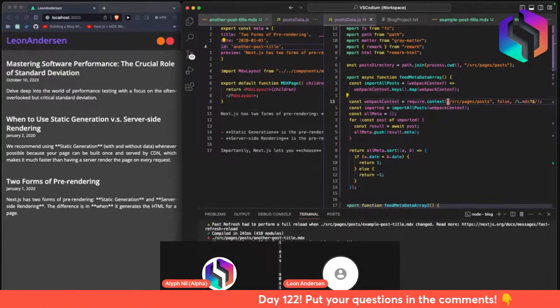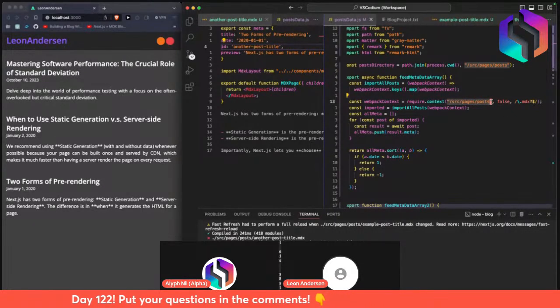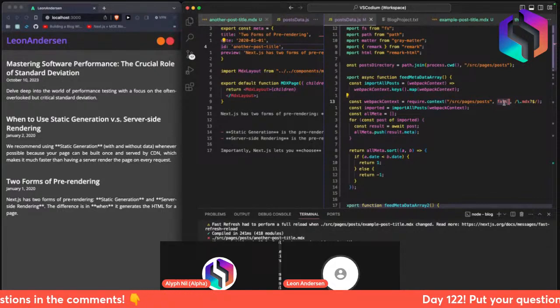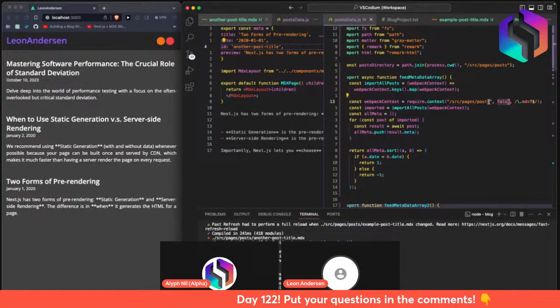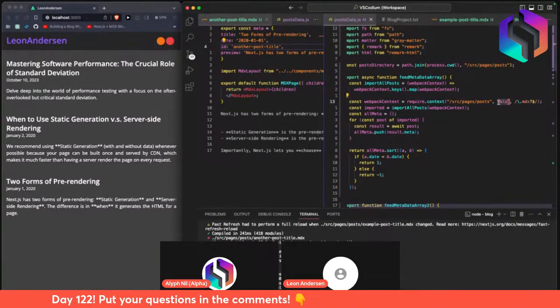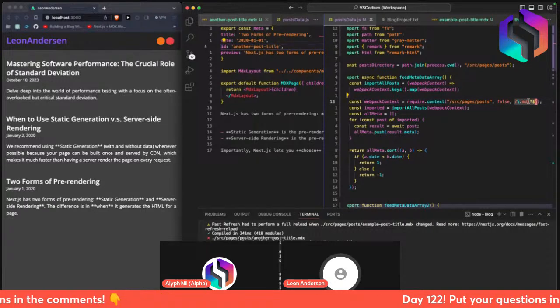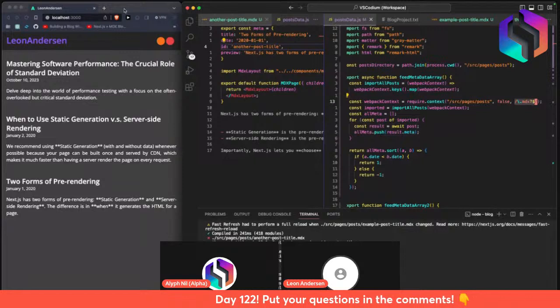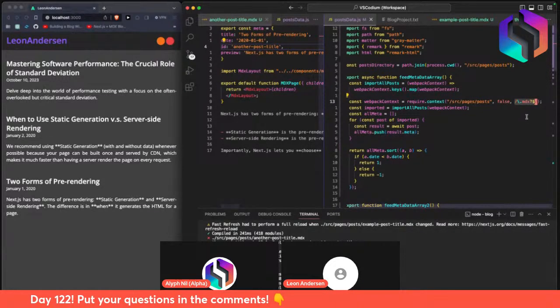The first parameter is the source, where we get it from, the path basically. This one is a Boolean that sets if you want to also include the subdirectories or not. In this case, we don't want that. I mean, it wouldn't make a difference. And this is the, I forgot the name, something expression, no. Regular expression, exactly.